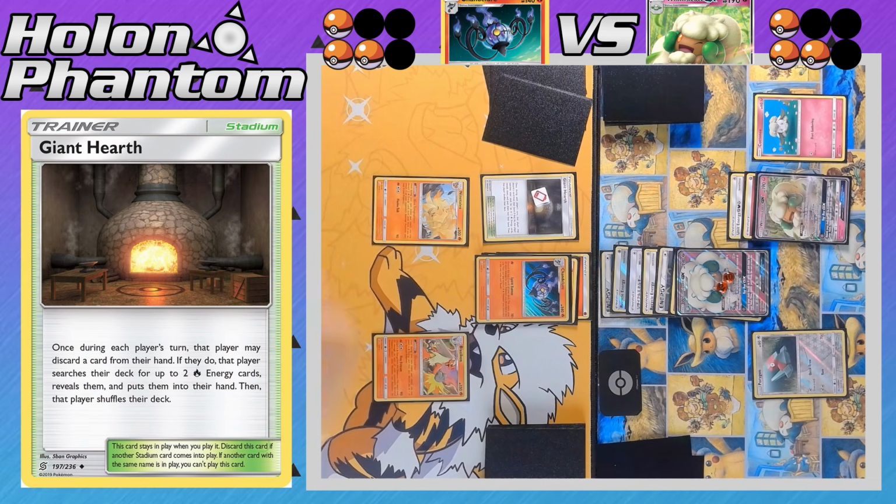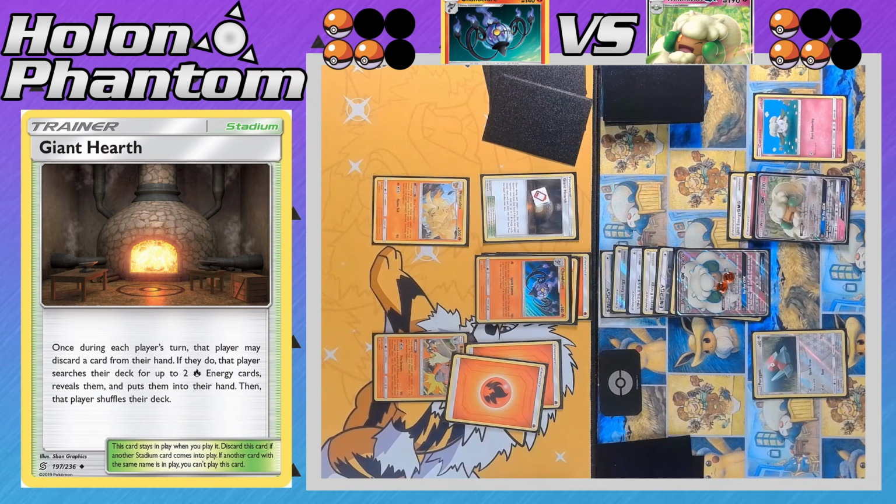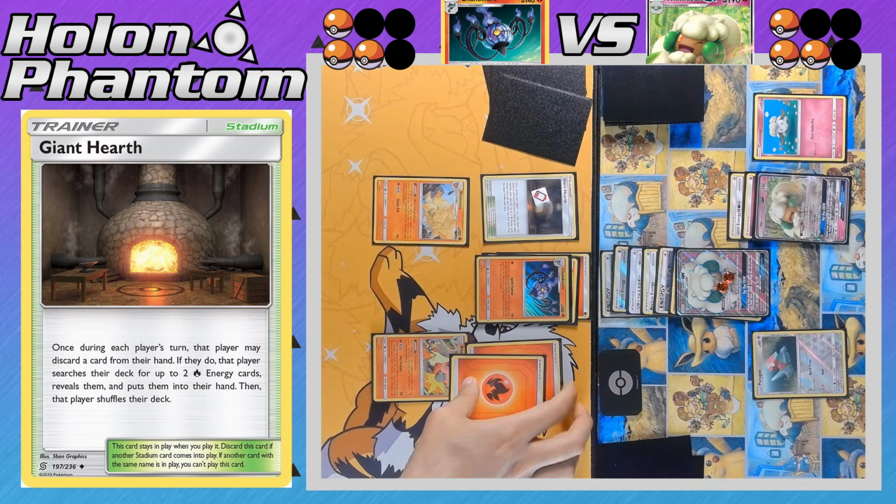Okay, there we see the Giant Hearth activating, discarding Green's Exploration from the hand. They're not going to be using it anymore. For 2 fire energies from the deck. Plus, they still have access to the Firestarter ability on the Blaziken.